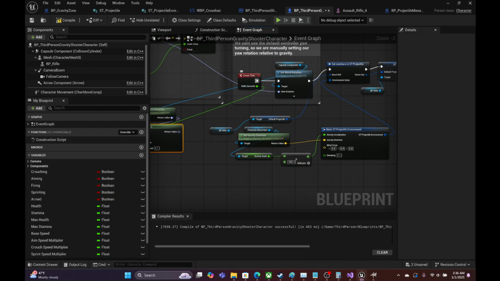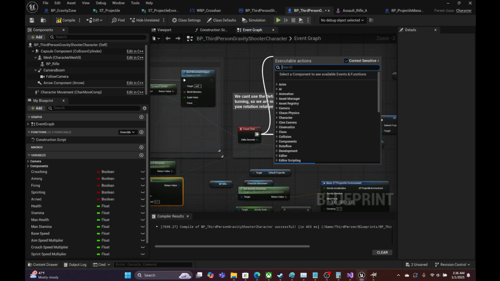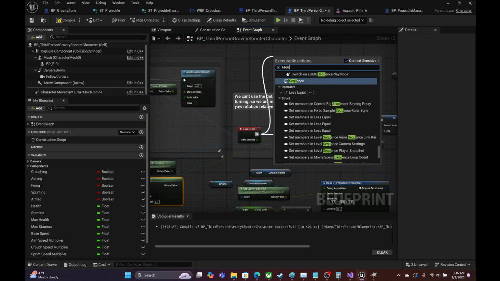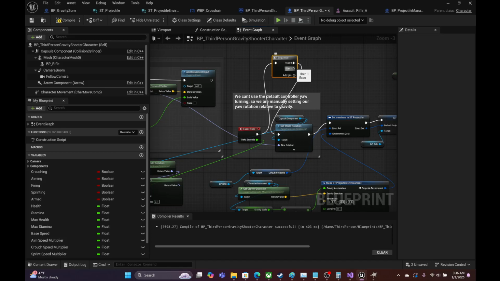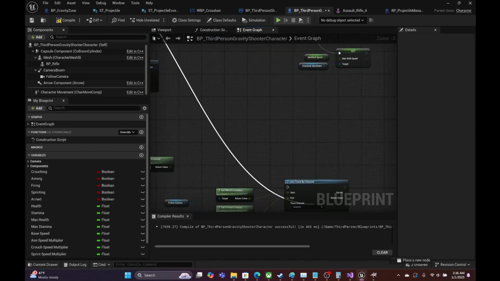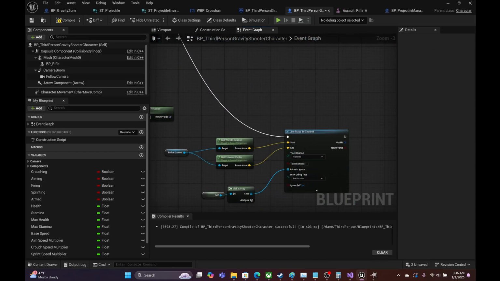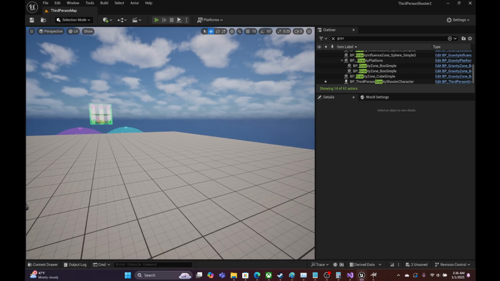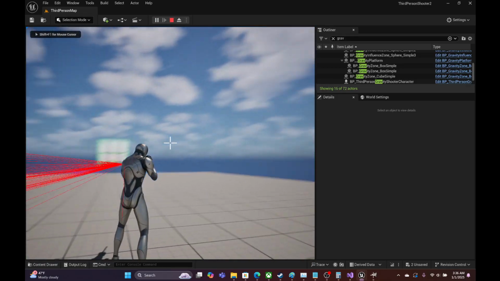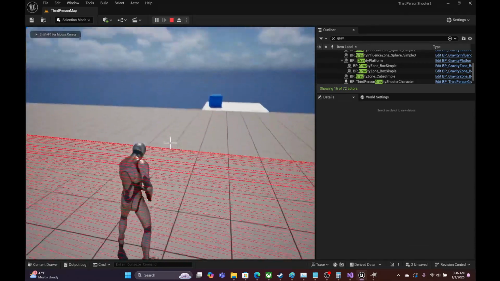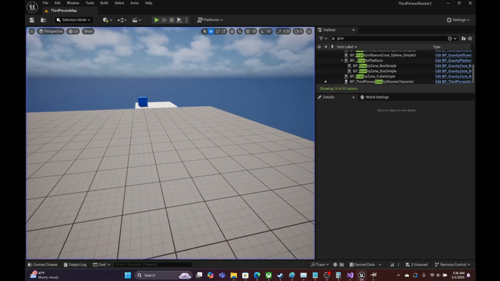All right, forget it. We're going to clean this up later. Okay, it's not going the right direction.